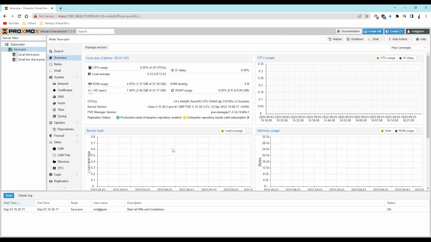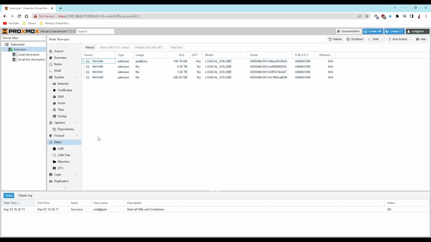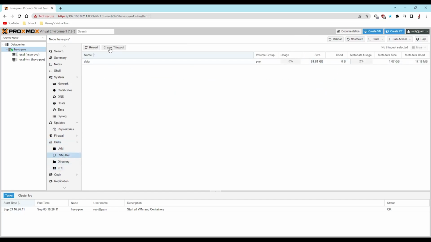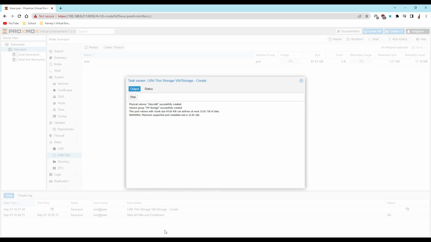So here we are, if you look in summary, you can see that our hardware is showing up. But what about adding our disks? So if we go to disks here, you can see that we have all of our disks show up, including our SAS drive. But we're going to create an LVM thin volume with our 4TB drive, and we're going to call it VM-storage. I'm going to click create, and now we're going to wait for it to be created. This does take quite a while, as obviously it's 4TB. So I'll meet you back when it's finished. As you can see, it says task OK.